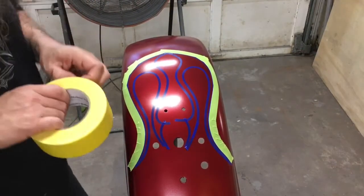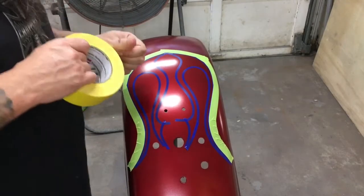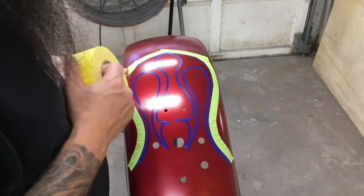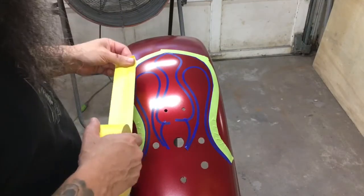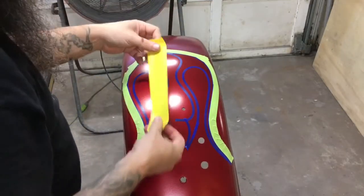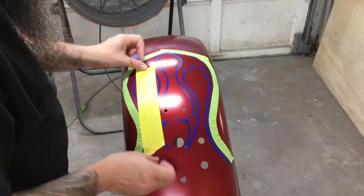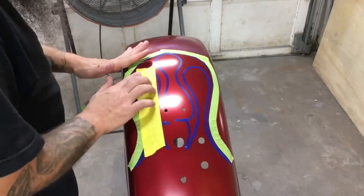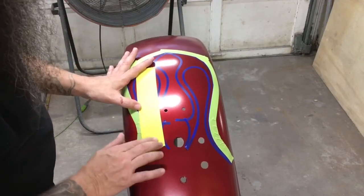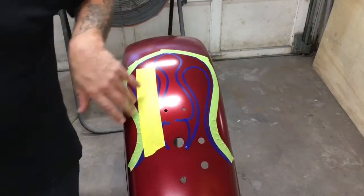Take the 2 inch tape. You can use transfer tape for this also. It's real wide, it works well. I just like to use masking tape, I always have. It's handy for a lot of different things. And on a flame, you can just start kind of right here in the middle. Push that down and you can see the edges of that fine line tape through the 2 inch yellow tape.